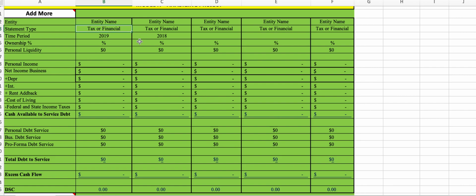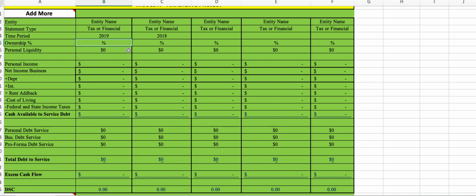We want to know if this is a tax return or a financial statement. That's important. Most people on owner-occupied transactions where you're dealing with a business in the building versus just a bunch of tenants, they want to see a tax return. Financial's okay for the interim, but they want to see tax returns historically. Put the time period here. You usually want 2 to 3 years of tax returns.